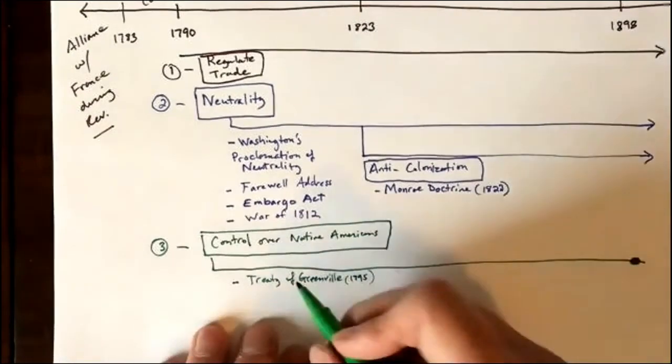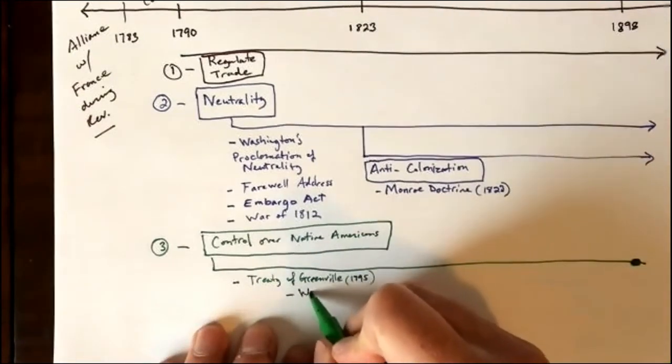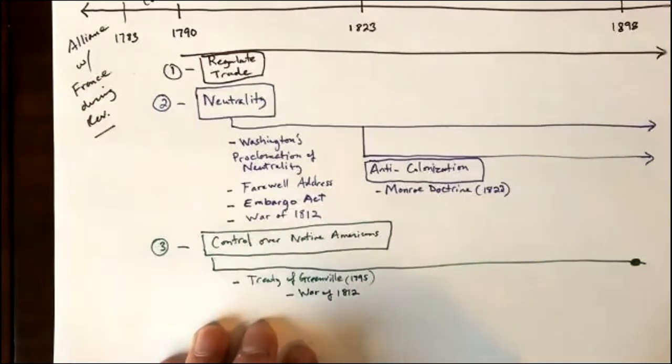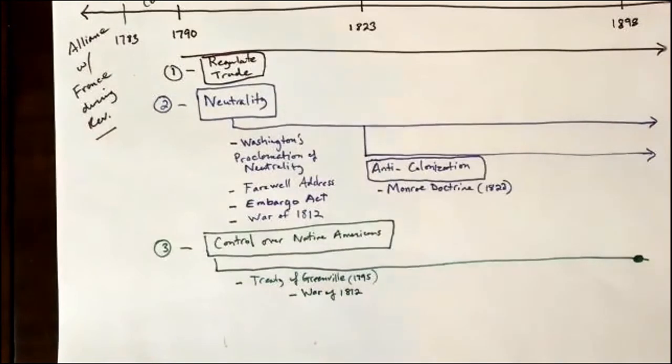Okay, the War of 1812, which happens a little later, also deals with Native American history, because it's about trying to control Native Americans who are viewed as a foreign threat. Once again, in the West, Native Americans, in this case Tecumseh, even side with the British during the War of 1812, and so this is considered to be a foreign threat that the United States needs to take control of.